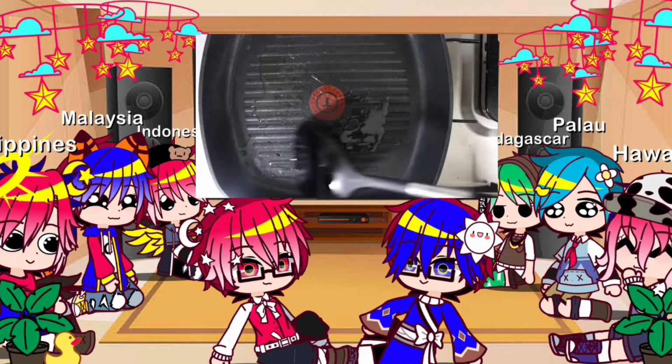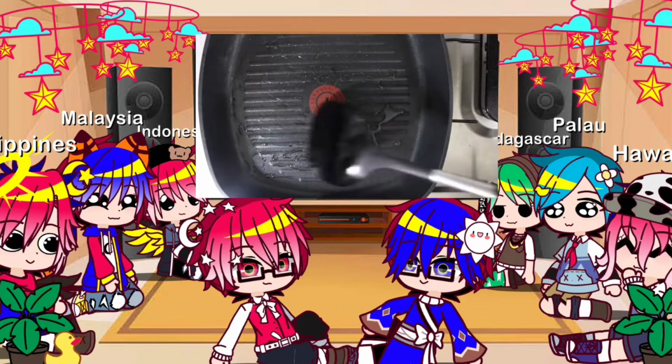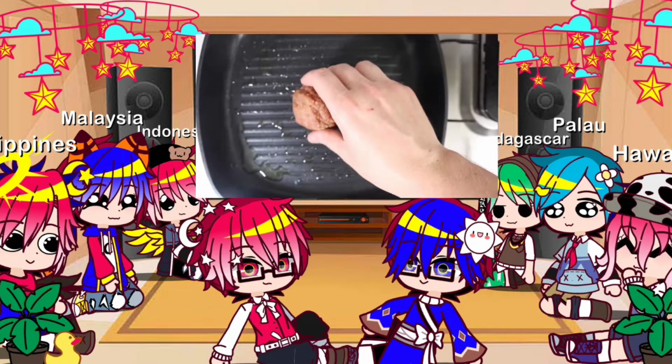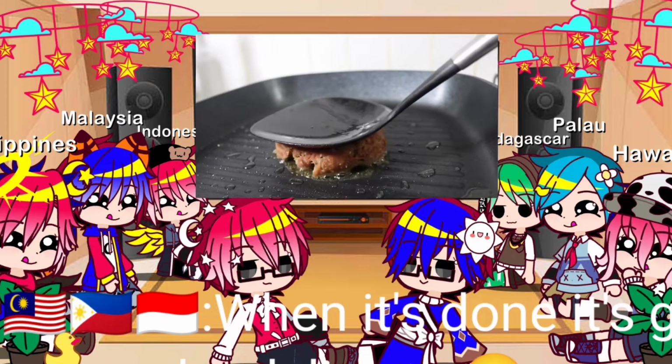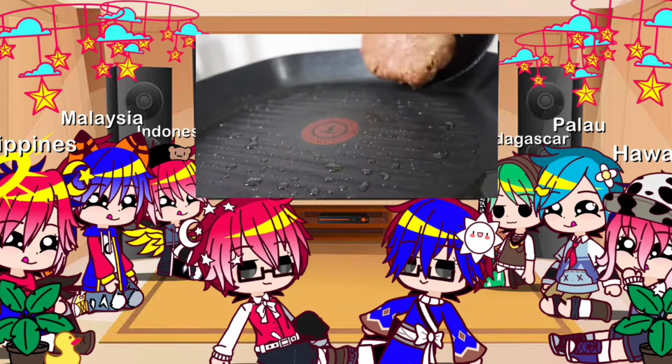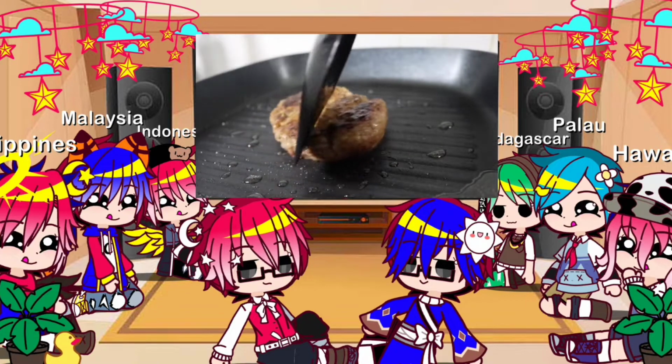Heat some vegetable oil in a large non-stick griddle pan over medium heat. One by one, cook the beef patties. Press down on the patties with a spatula. Ensure they are roughly 12 centimeters in diameter. Cook until they are medium well done.